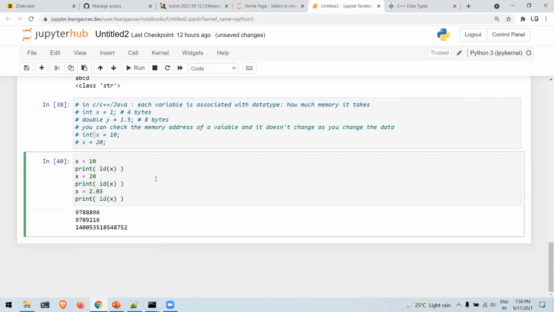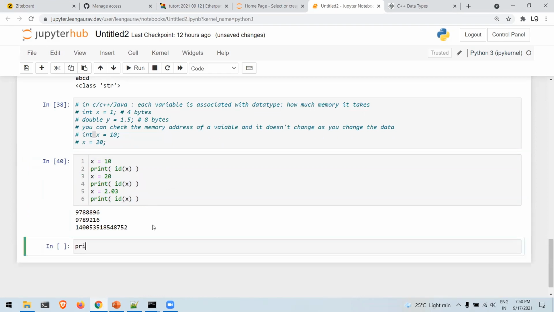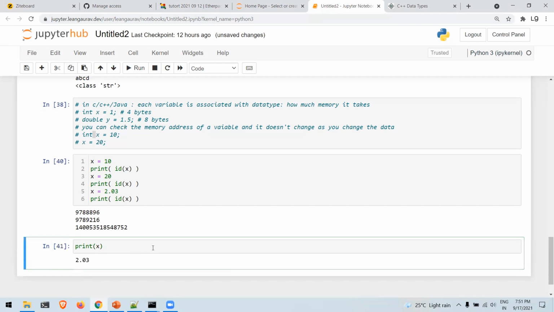Fine. So now, if I look at this code, it executes from top to bottom. And if I go and say print x inside this cell, what is it going to print? Is it going to work or not? Two questions are there. Is it going to work? And if it is going to work, what's going to get generated? Yes, it will work. It will print 2.03. That's correct. All right.